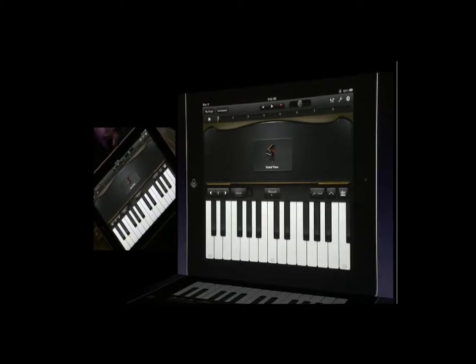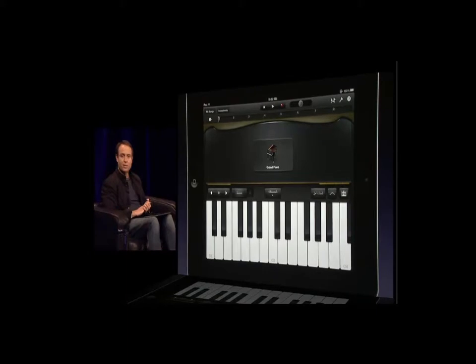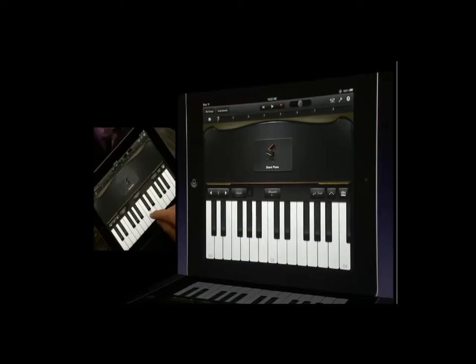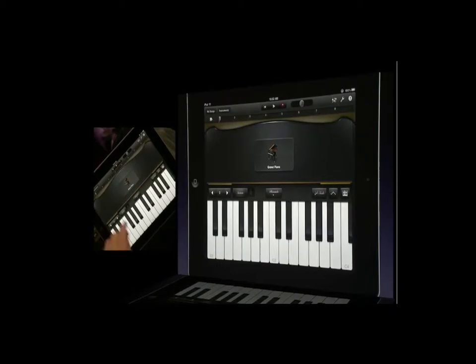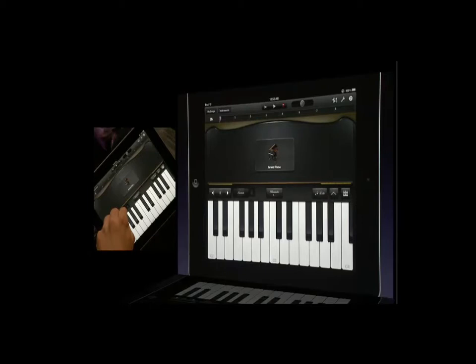Right? But a real piano also has a sustain pedal. Without a sustain pedal, when you tap on a note or play a note and then let go, it stops sounding. So we have this button here that we can tap and hold whenever we need sustain, or we can even slide and lock that into position. And now, sustain is just on and ringing all the time, which is cool.